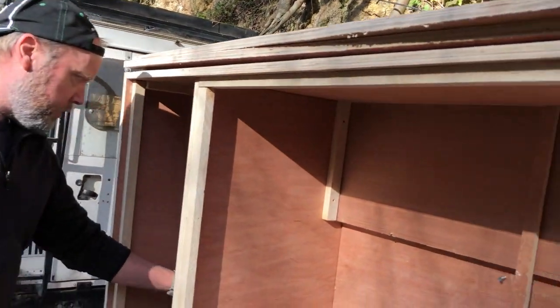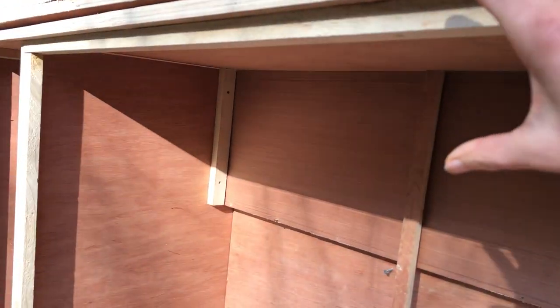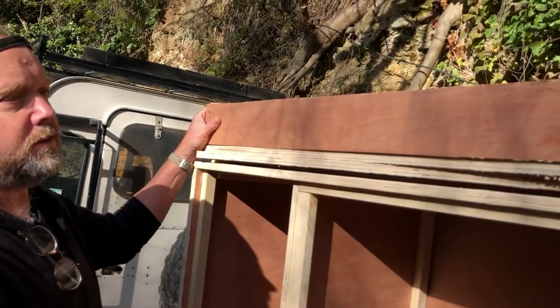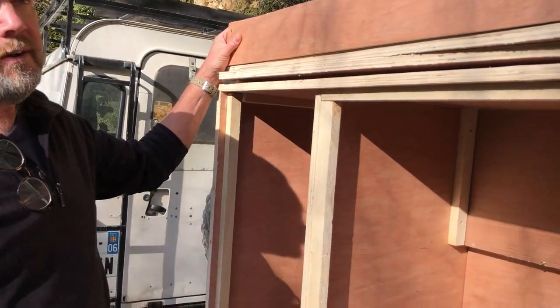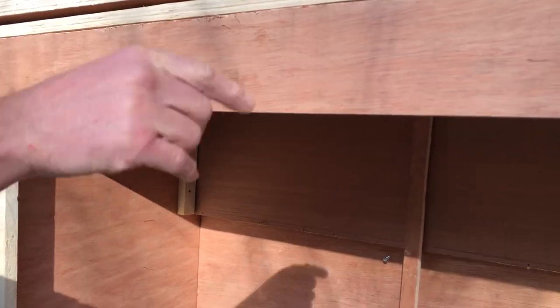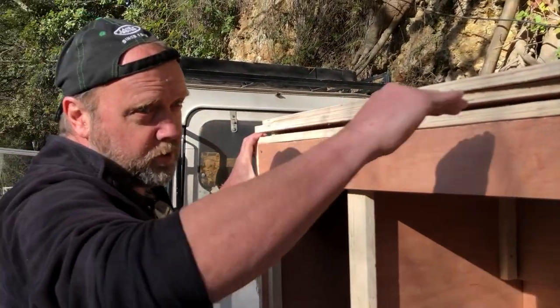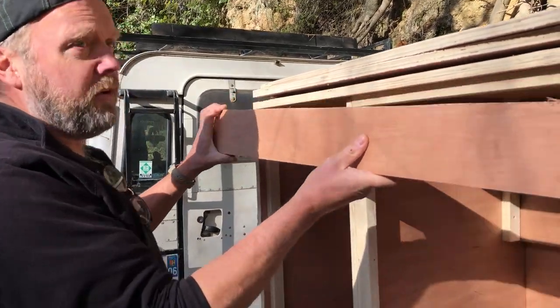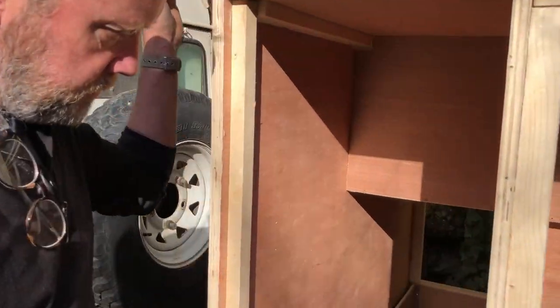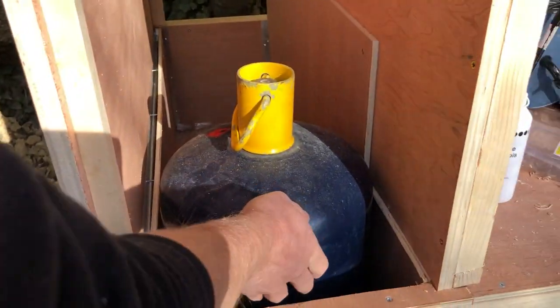The two gas bottles... There was a flap here the last time. Have you taken that off, or is it going to come back on? Yeah. I need to plane it. But it's going to come back on. Yes. This is going to come here for added strength, after I've planed it straight. Okay. And that's going to keep the top nice and level. Excellent. And in front here we have our gas bottles. There'll be two gas bottles.